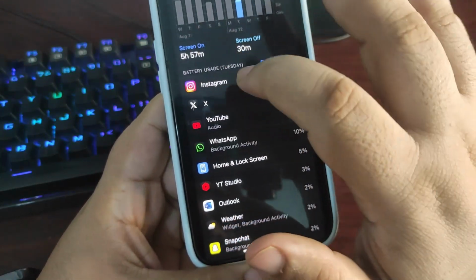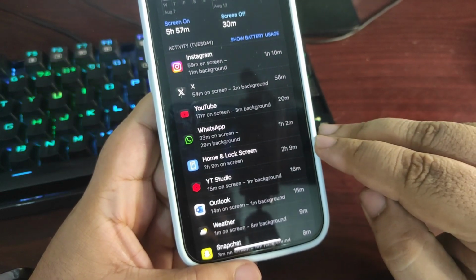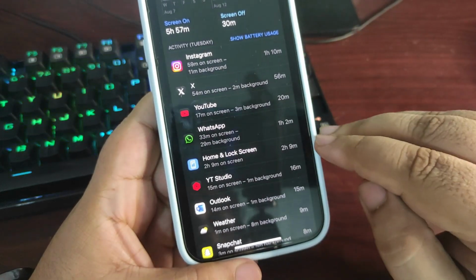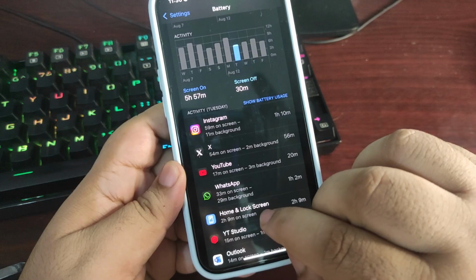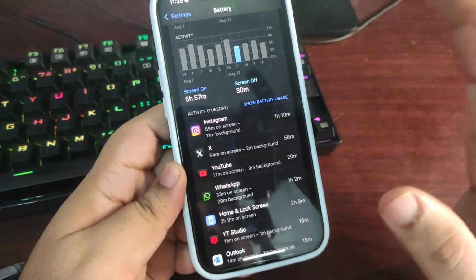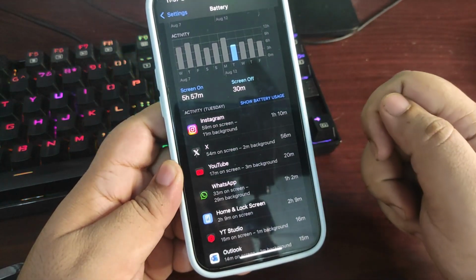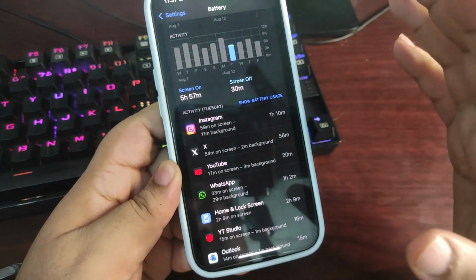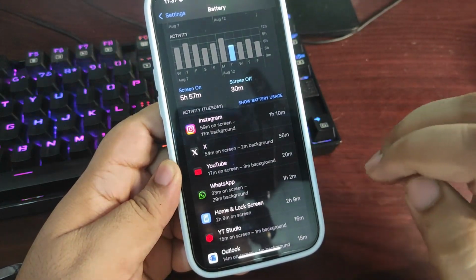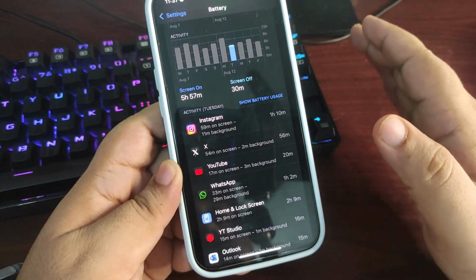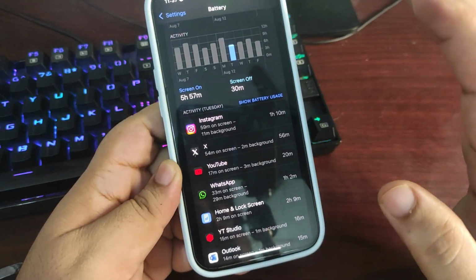And in this screen on time, there were 2 hours of home and lock screen. I don't really remember why I was on home or lock screen for 2 hours. But if I subtract this from here, it means I got around 4 hours of screen on time from consuming the battery around 60%. 60% battery giving 4 hours of screen on time, it is decent. And if I include the home and lock screen, it is giving 6 hours of screen on time, which is amazingly impressive, which means I am on a much stable version.